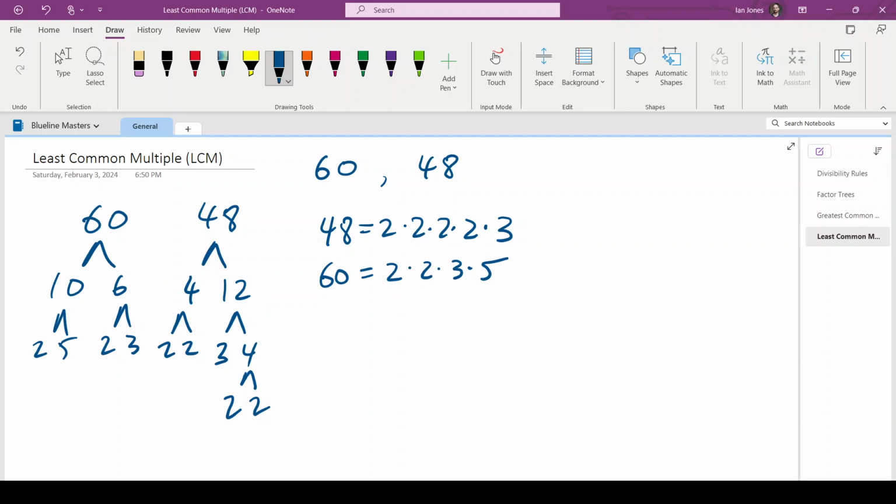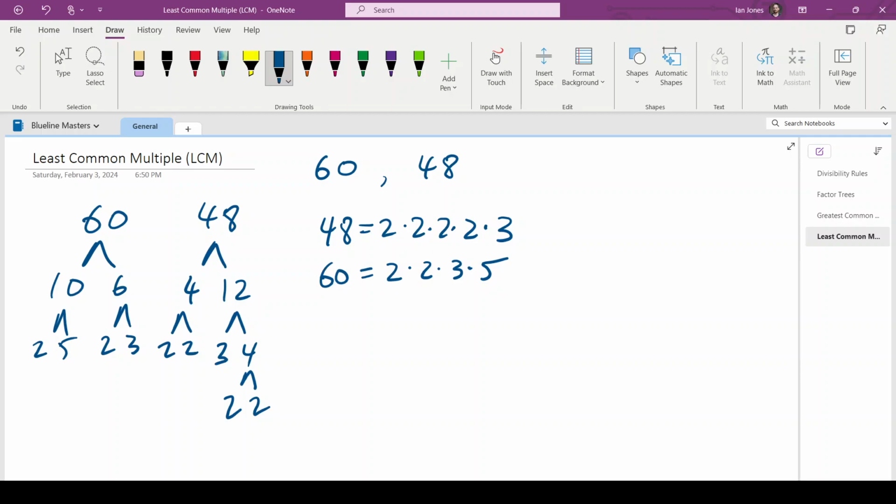Okay, now I have a metaphor here that I like to use for least common multiple. I imagine that these are the numbers required to make 48. In fact, they are the numbers that are required to make 48 through multiplication. And these are the numbers required to make 60 through multiplication. And so my metaphor is, these are all the ingredients required to make this dish of 48. Maybe I want to have a 48 for supper. And these are the ingredients required to make this dish, 60.